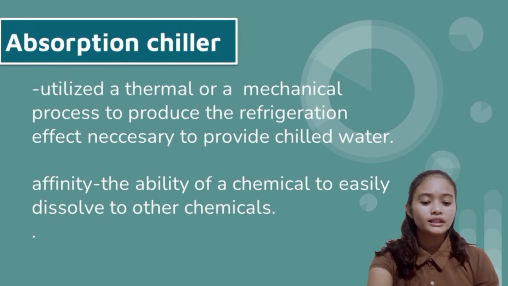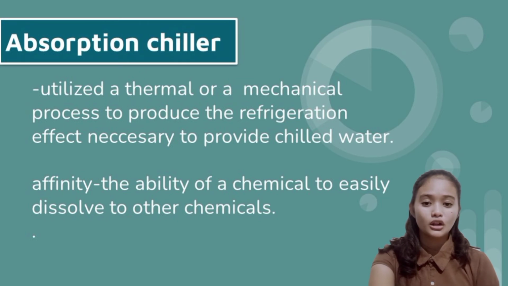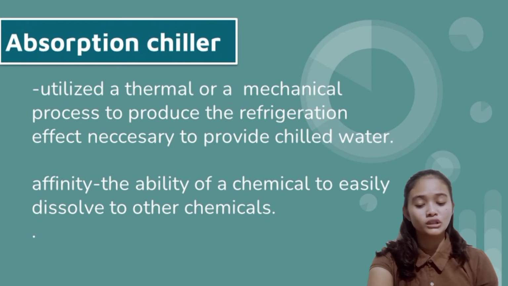So the refrigerant in an absorption chiller dissolves into an absorbent solution for which it has a high affinity. An electric pump pushes the absorbent solution into a generator section where heat is applied to drive the refrigerant vapor out of the solution and into the evaporator. Substituting thermal energy for mechanical compression means that absorption chillers use much less electricity than mechanical compression chillers. So they are more efficient than mechanical compression because they do not use a lot of electricity, since they use thermal energy instead of mechanical compression.